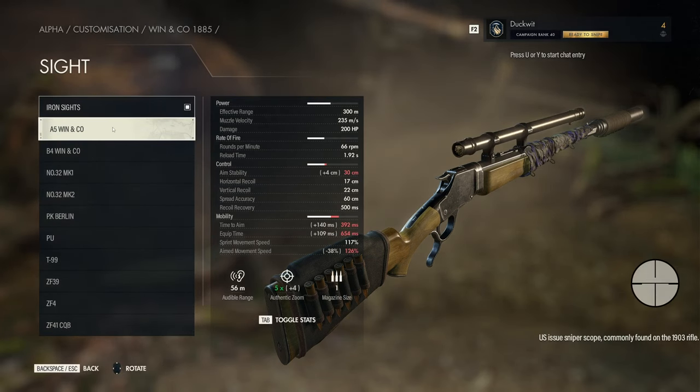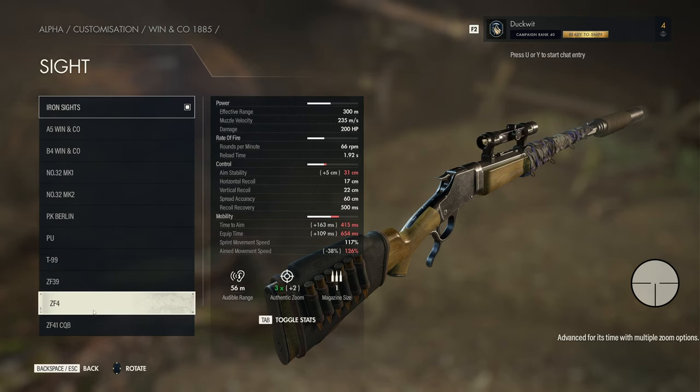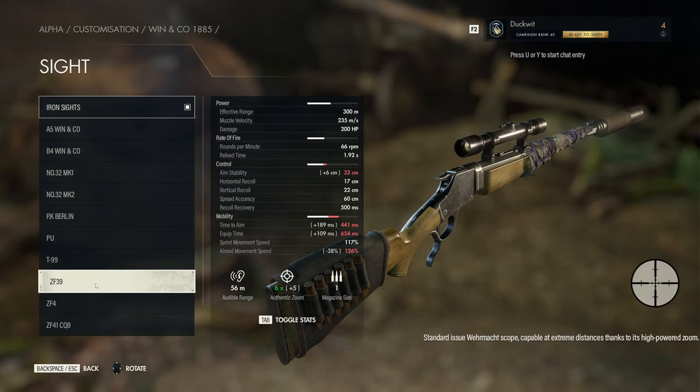What are you using? I'm using the ZF-39. It's the maximum zoom. It's also the lowest aim stability. We're going to be miserable.